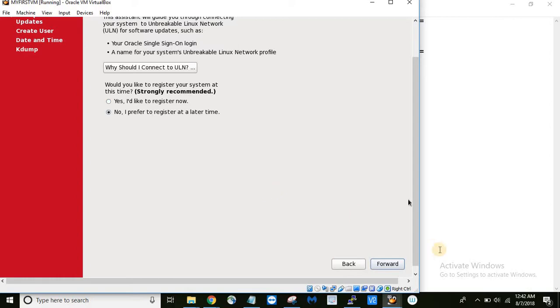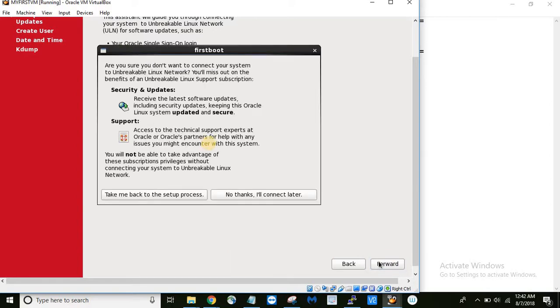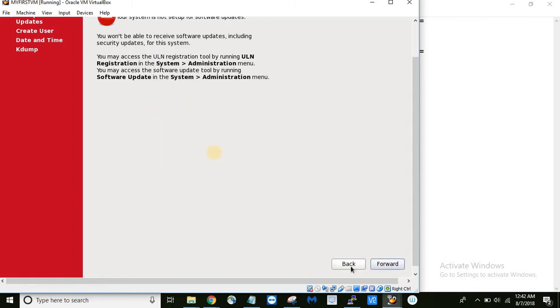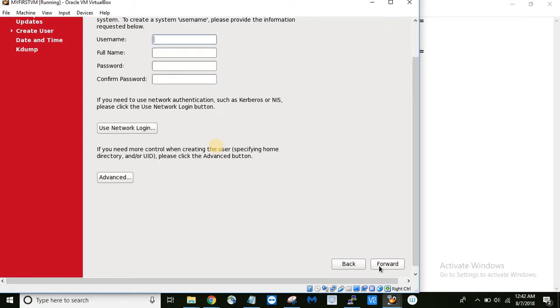No, do not register. They want you to create a user here. Not necessary. Well, for the sake of it, let's do it.